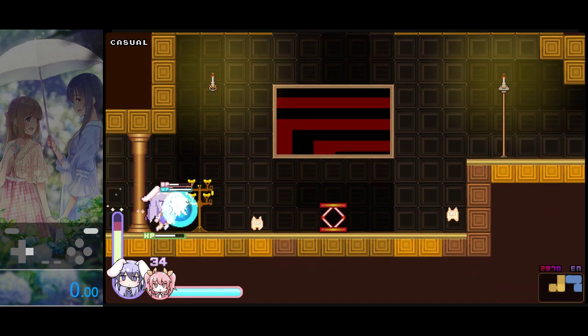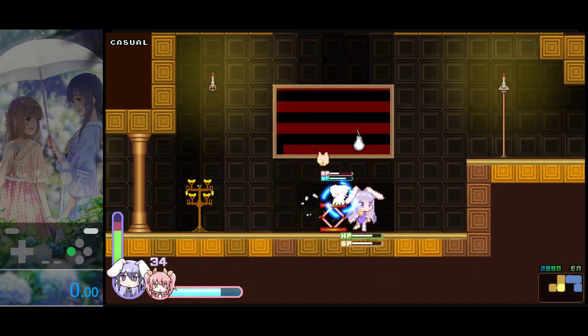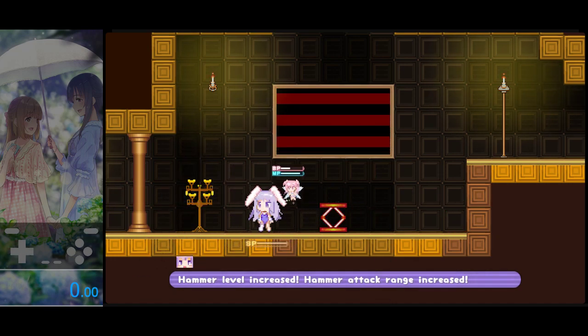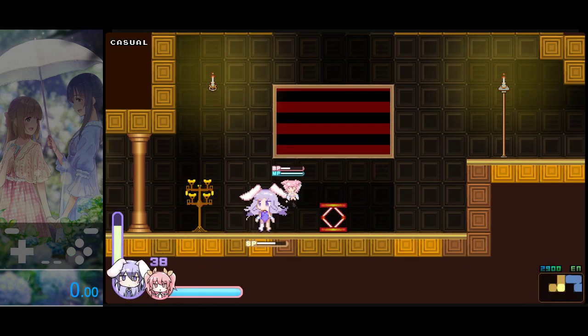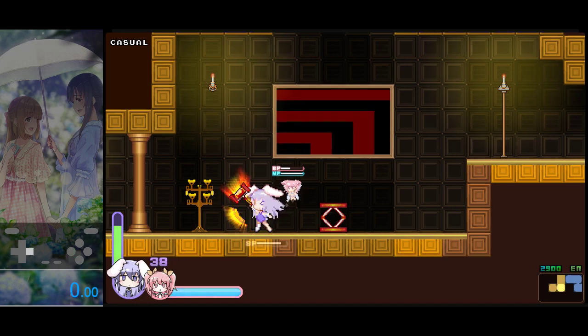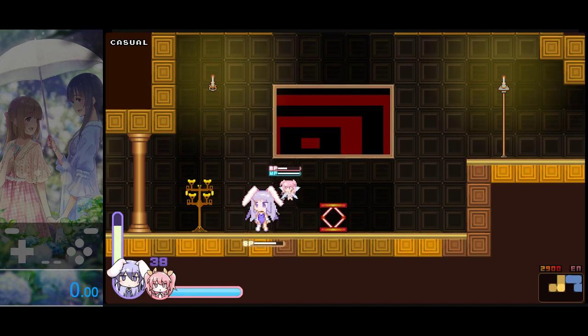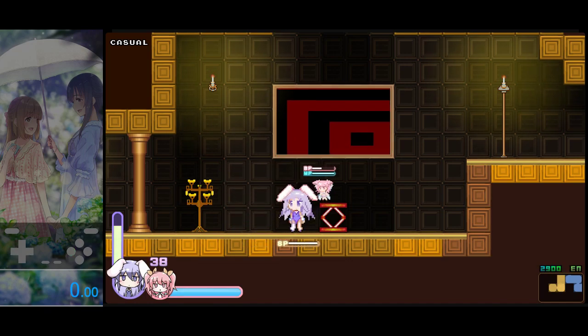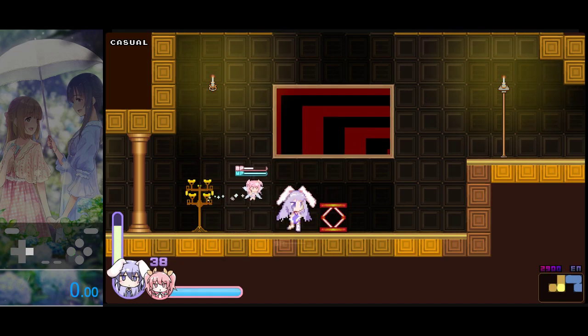So, some hammer terminology. The normal hammer combo is what we call a standing combo, a 3-hit combo. A double rev is when you reverse both the second and third hit, like so. And a rev 3 is when you only reverse the third hit. And then, apart from those standard combos, you can also walk and use a hammer.